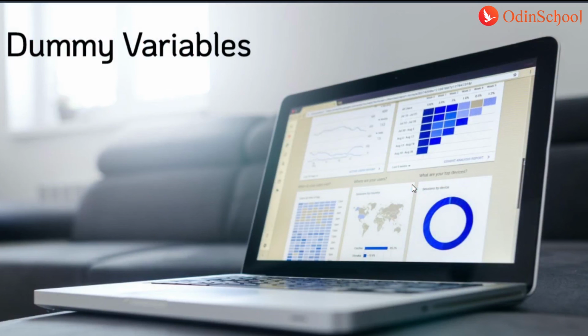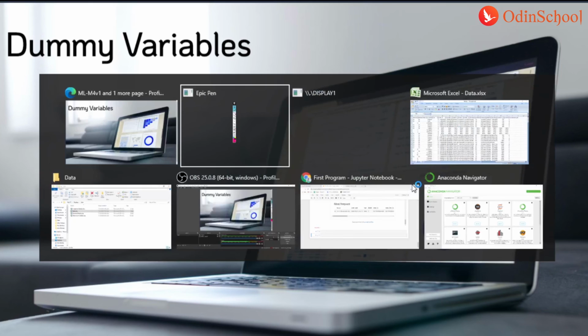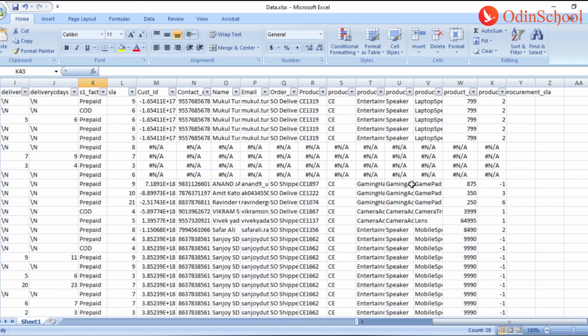The next thing that we are going to do with the data types is for the category. This is for dummy variable creation. We mainly do dummy variable creation for the categorical variable. So let's see how dummy variables are created. Let's take a look at this variable.